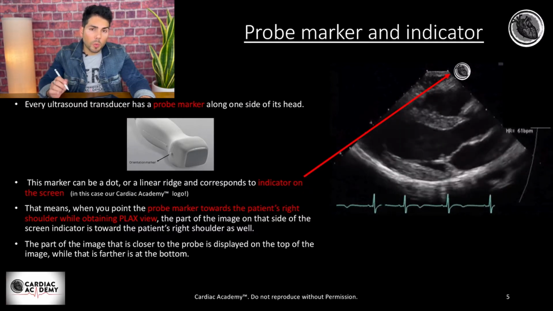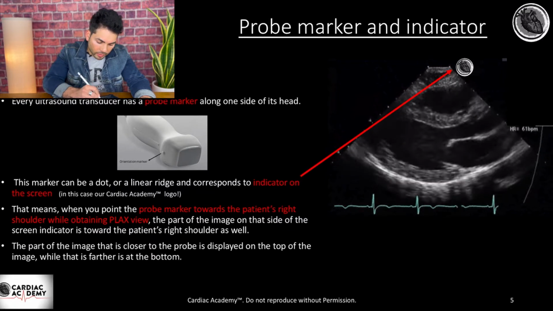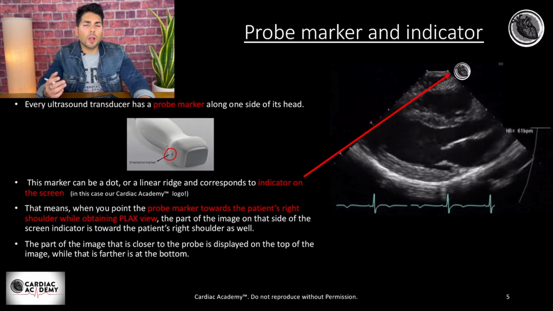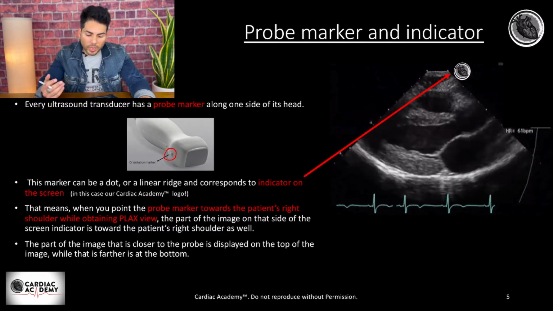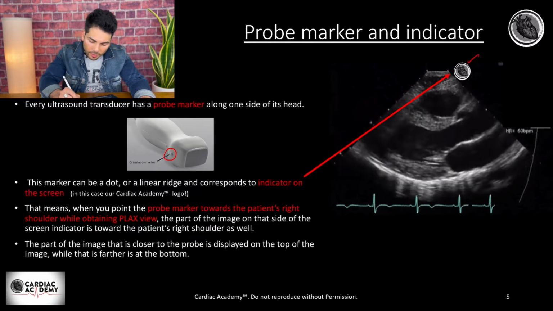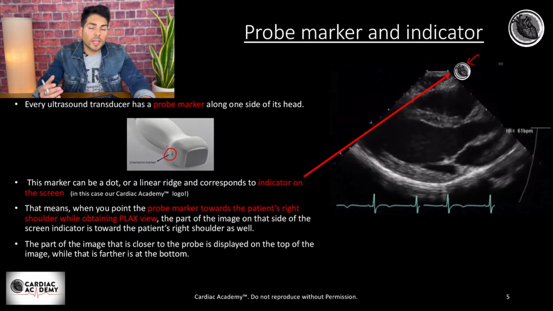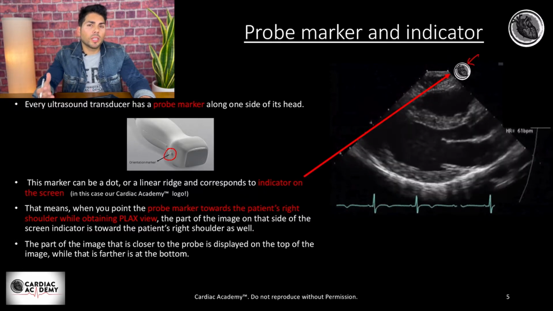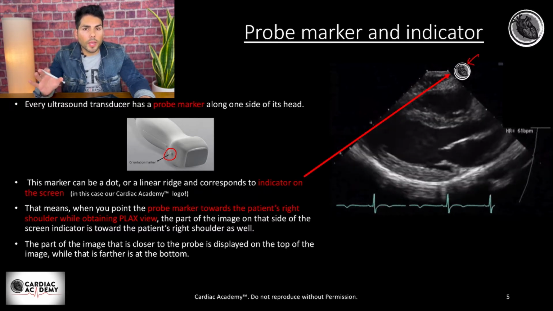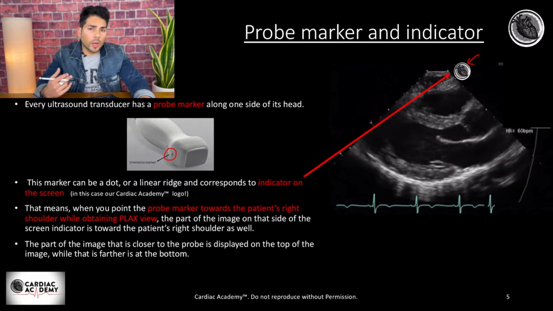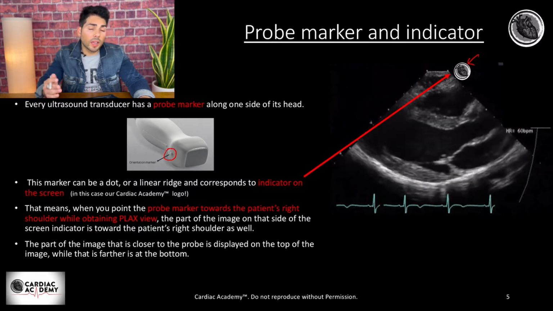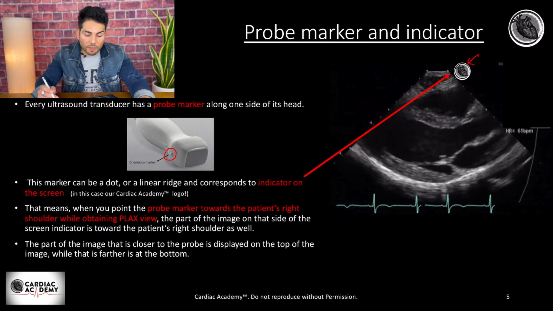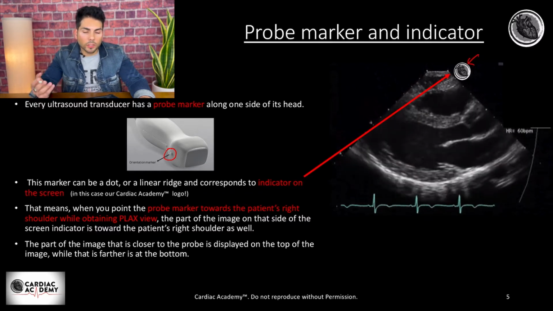Okay, so each probe has a probe marker, and the probe marker is this little dot that you can see here, and that's gonna help us orient ourselves when we're trying to look at anatomical locations. Likewise, on the monitor, you're gonna see a probe marker or an indicator, just like we see right here. In this case, it's our Cardiac Academy logo, and that also is gonna help us orient ourselves. By convention in echocardiography, that indicator should be on the right upper corner. Otherwise, when I tell you how to access these windows, if that indicator is not on the upper corner, if it's on the left, then everything's gonna be inverted, okay? So we have the probe marker, that little dot on the probe, and then we have the indicator, which is gonna be on the upper corner of the screen, okay?